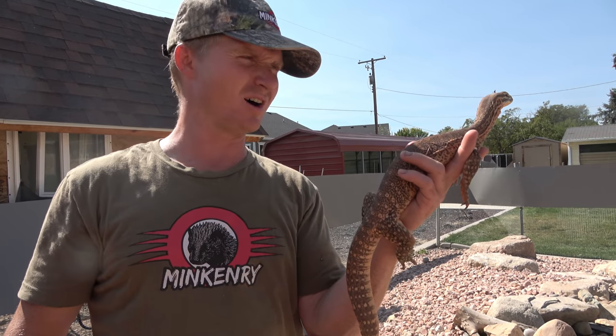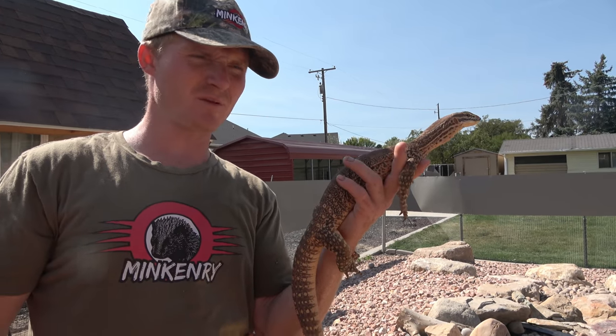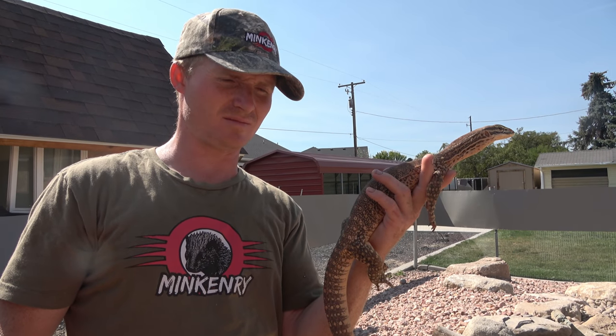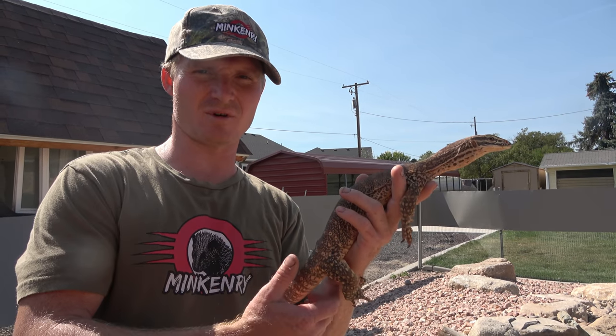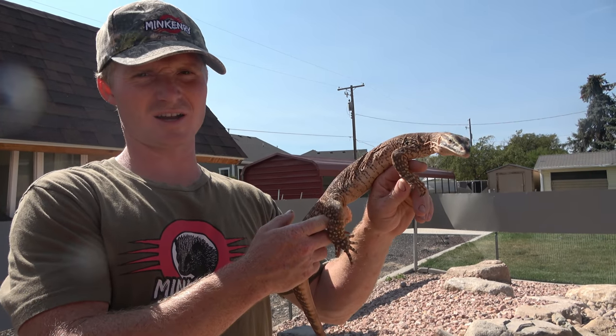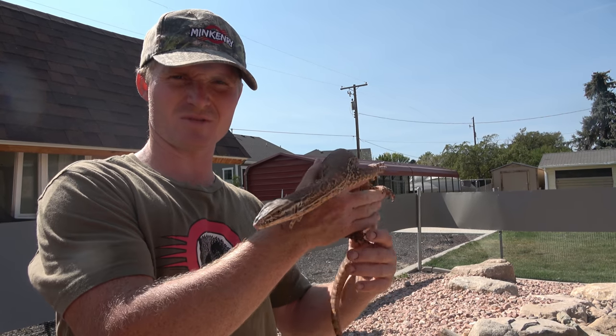This gives him the opportunity to regulate his body temperature without necessarily getting in the water — he doesn't have to do that if he doesn't want to. He can be out in direct sun or in the shade, hide where it's warm or in a cool spot. To keep birds of prey off of him, we make sure the dogs are out while he's here, so birds will be scared off and not want to come down where the dogs are. We obviously keep an eye on him and don't put him out when we're not available to peek at him from time to time.